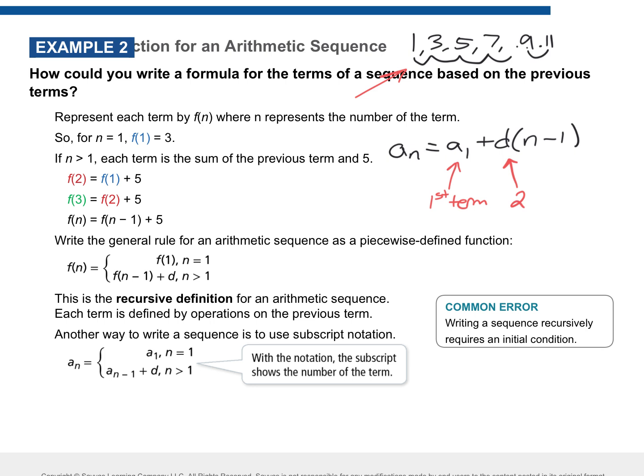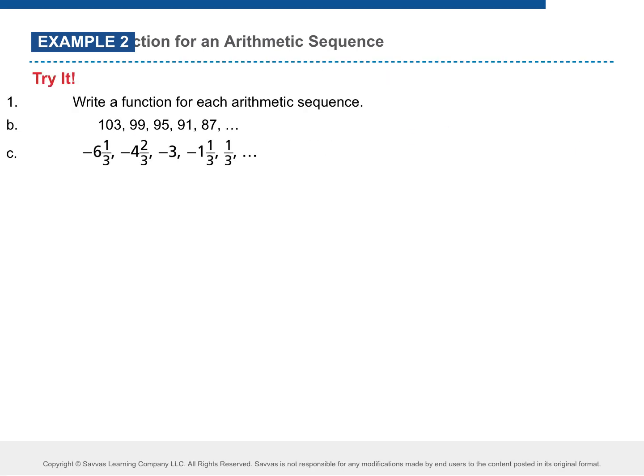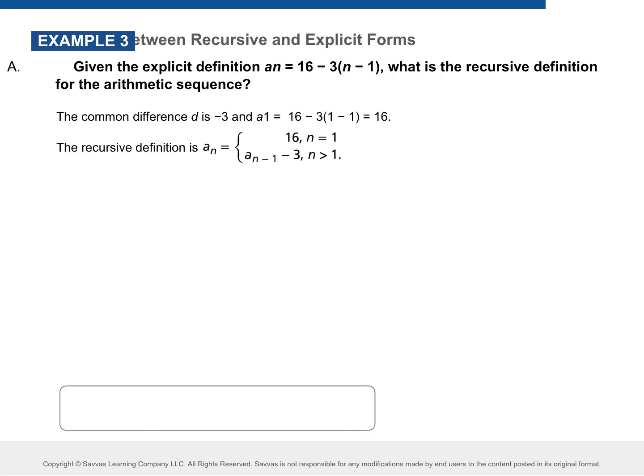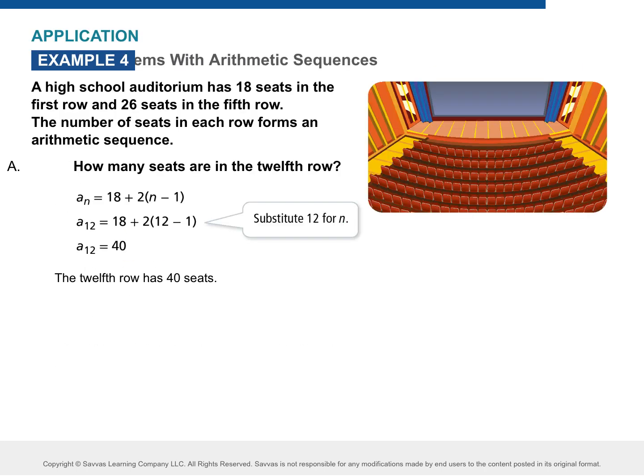So if we wanted to find, say, the 100th term of this sequence, we can do A of 100. Our first term we said was 1. Our difference we said was 2. What's N? 100. Right. Remember, N and this number always match, so we have 100 minus 1, and then we would solve from there. Remember that from Friday? Using those formulas. So today we're adding one more portion. It's the last portion of this lesson, and that's the sum of these sequences.